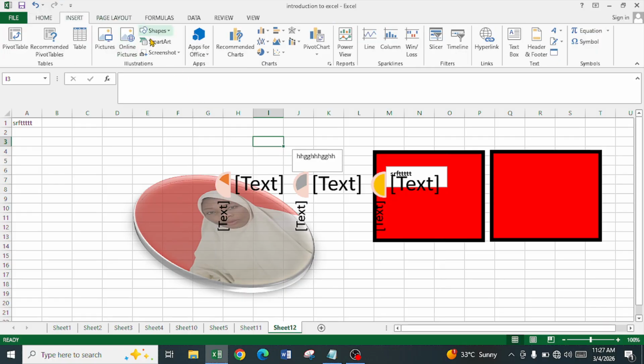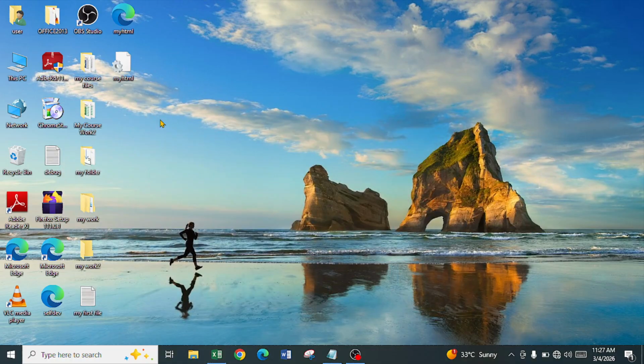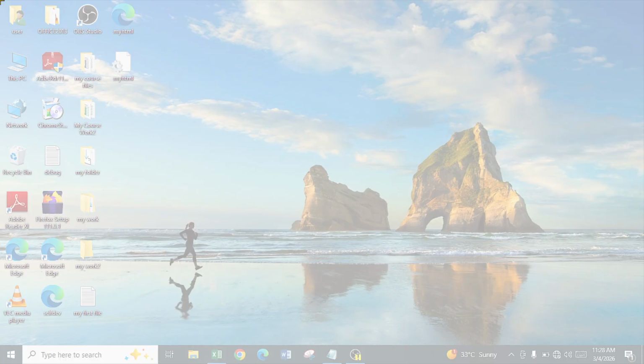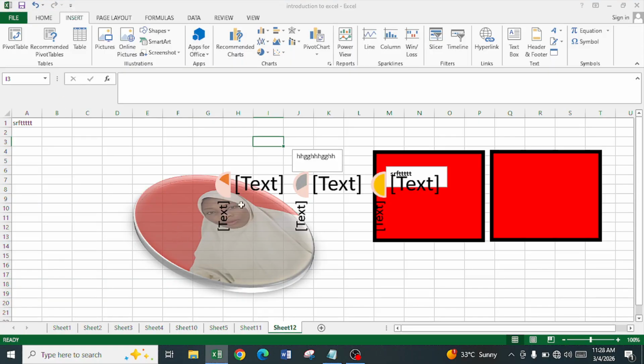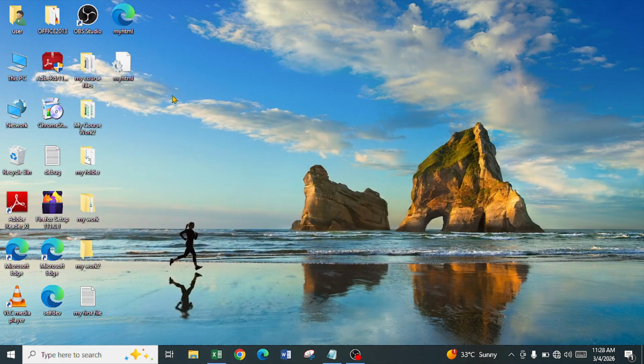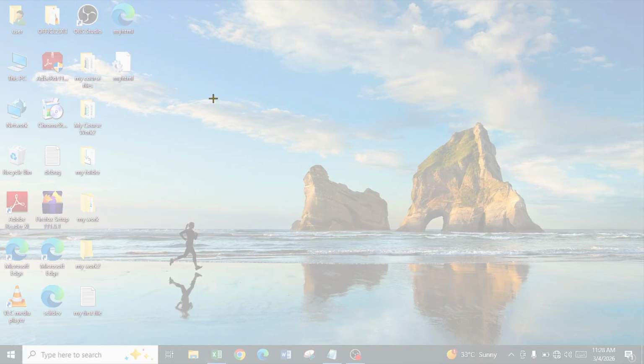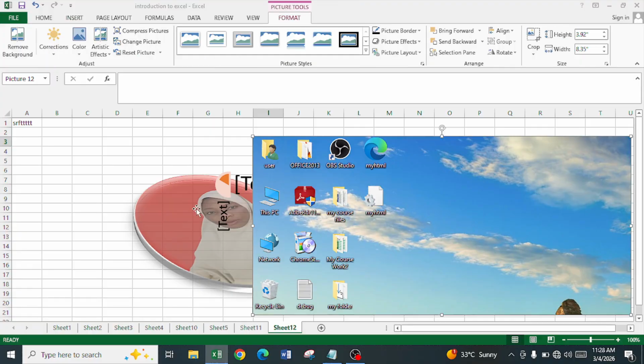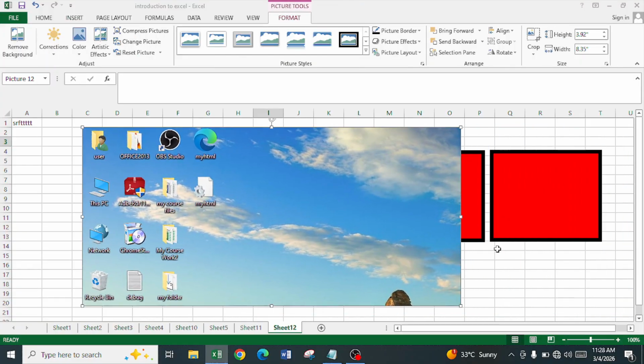So we are moving forward. We have the screenshot. I can screen clip. It has been clipped. So as you see, all you need to do is to paste. When you click on the screenshot, then you will be given an option to walk through the screen. Click and drag to have your clip. This is the clip I need.